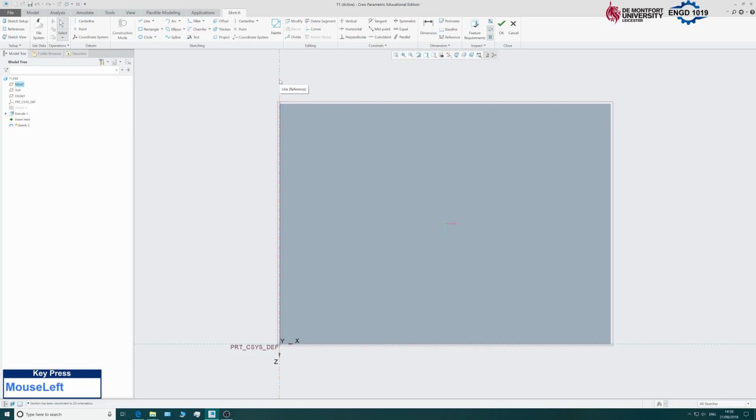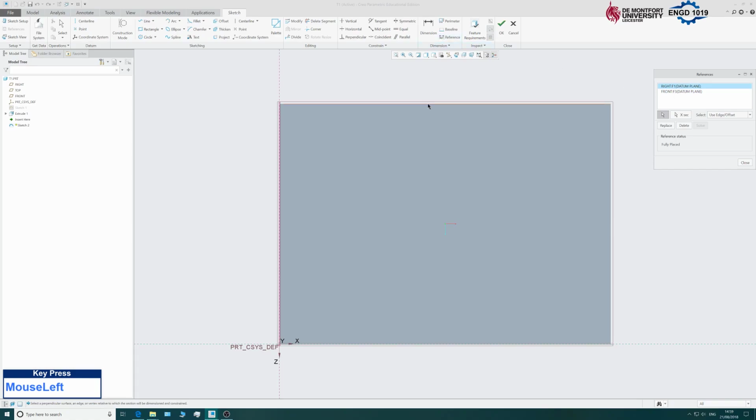So these references are useful because they allow us to snap tools to them. So actually being able to snap to these edges along here would also be useful. So we can add extra references. So if I click the reference tool up here, we see that we've got the first two references, the ones that are automatically generated by Creo, but we can also add extra ones.